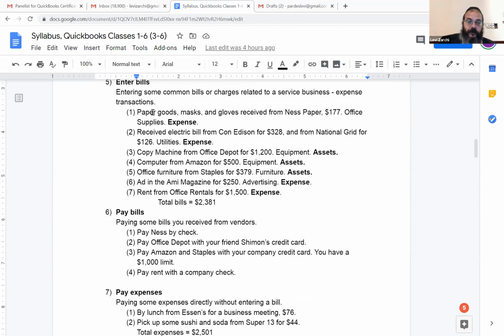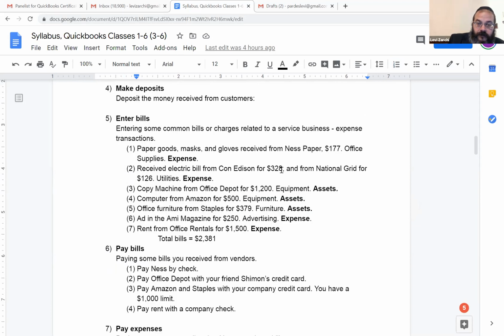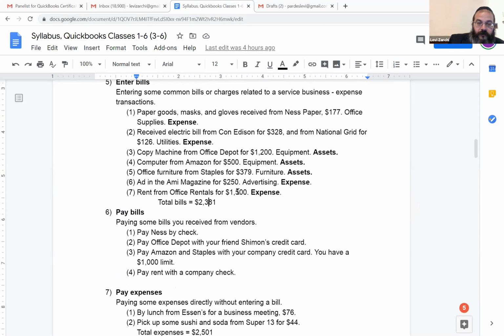Same thing with enter bills. Once you entered all the original bills, I put in the check. There were some people that made a mistake and originally classified, let's say the asset was equipment and furniture, so they created the furniture asset as an expense. So you would double check your bills. Are my bills 2381? Only if it's an expense, it's a bill. Actually, I take that back. The bills are 2081. You've got to pay them.